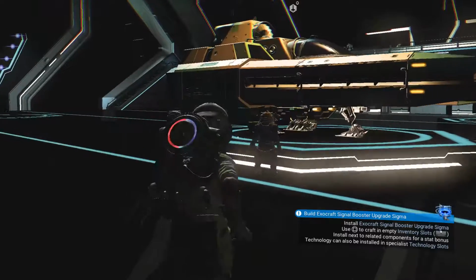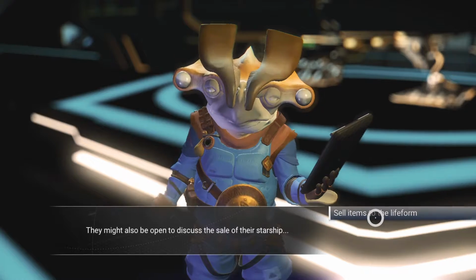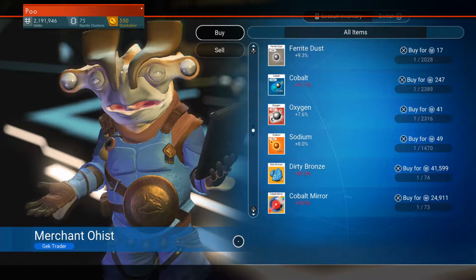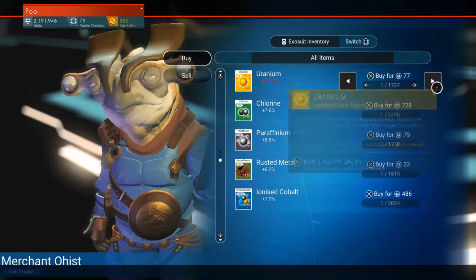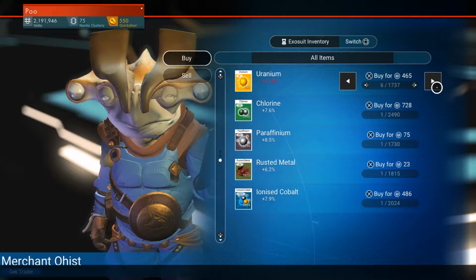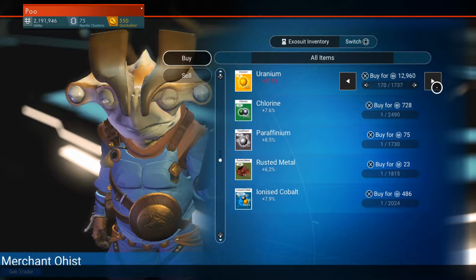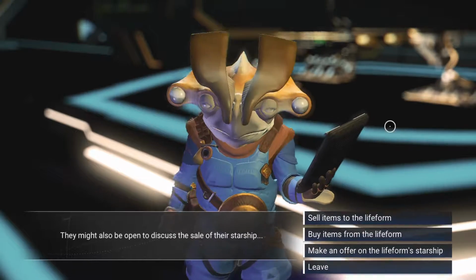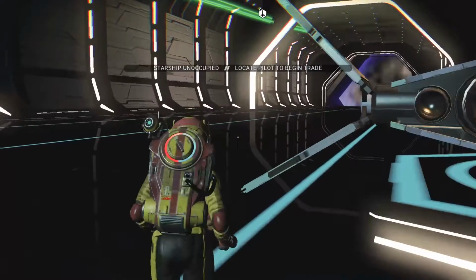Oh, NPC. Sell me your wares, good sir. Right, not bad, not bad. I'll buy some uranium. Okay, goodbye. Goodbye and so long.